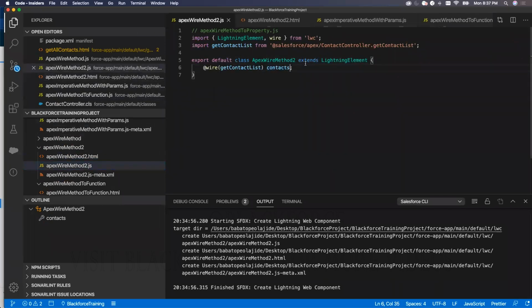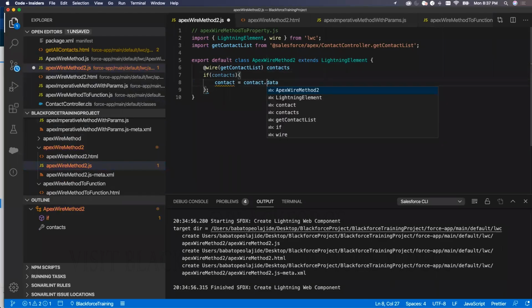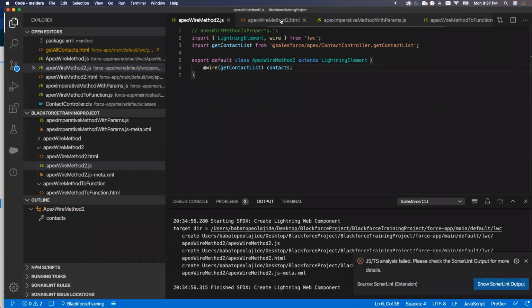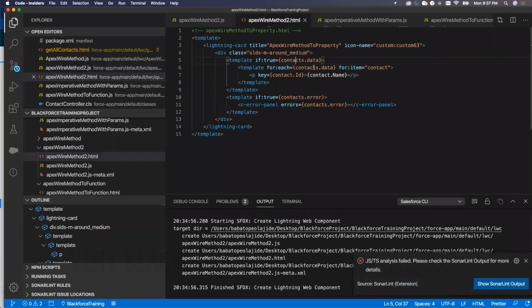You can decide to say, if contact true, then you want to say data contacts equals contact.data. You can decouple it from here, or you can just take it to the front end and decouple from the front end, just like contacts.data and contact.error. So you can do it this way, or you can do it the other way.